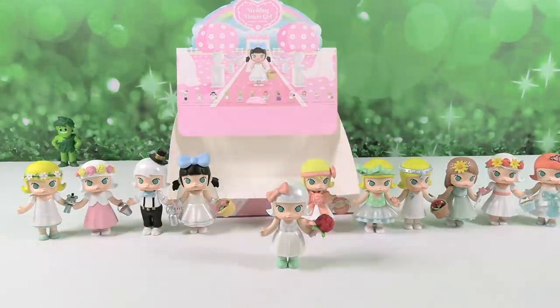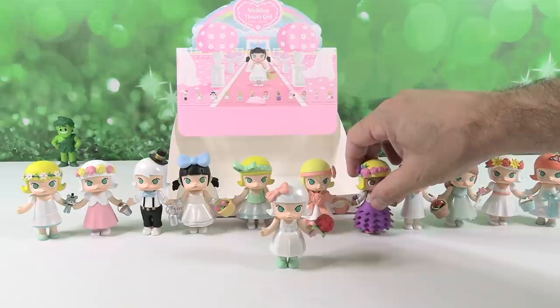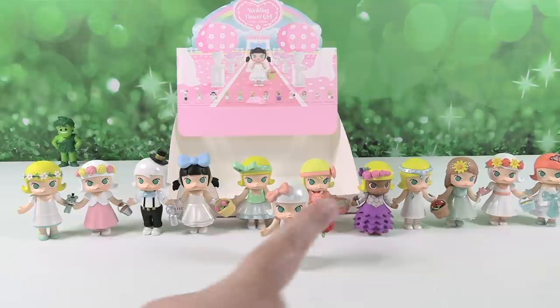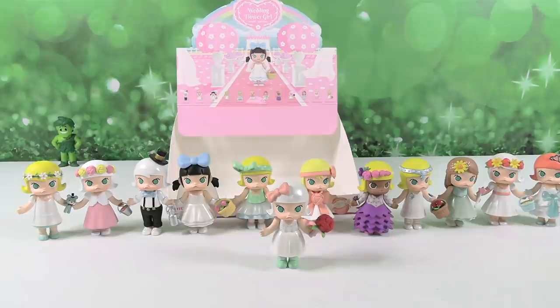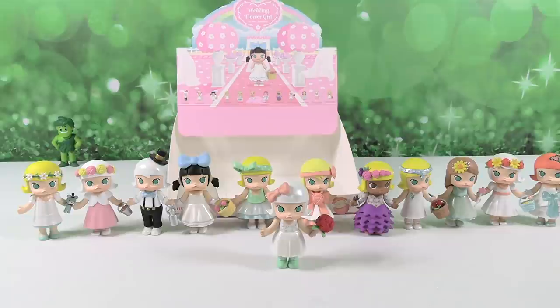We have to pick favorites. My favorite accessory is Princess April with the teddy bear. My favorite overall is Princess October — she really stands out to me amongst all the others. Although so does Princess August — she's really vibrant and beautiful. Those are my picks. What about you?